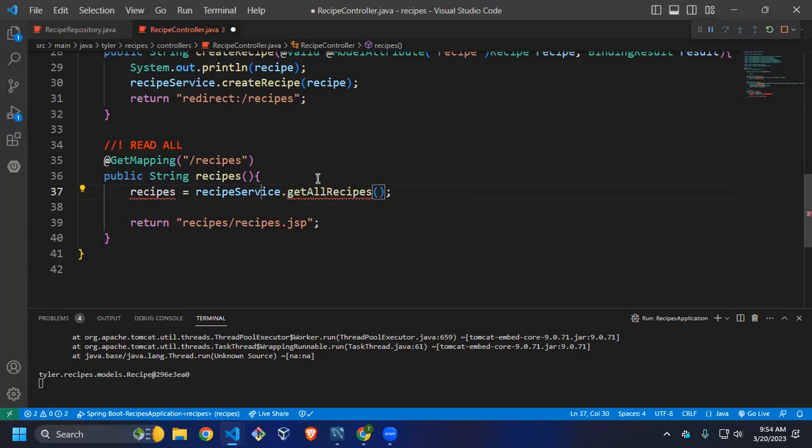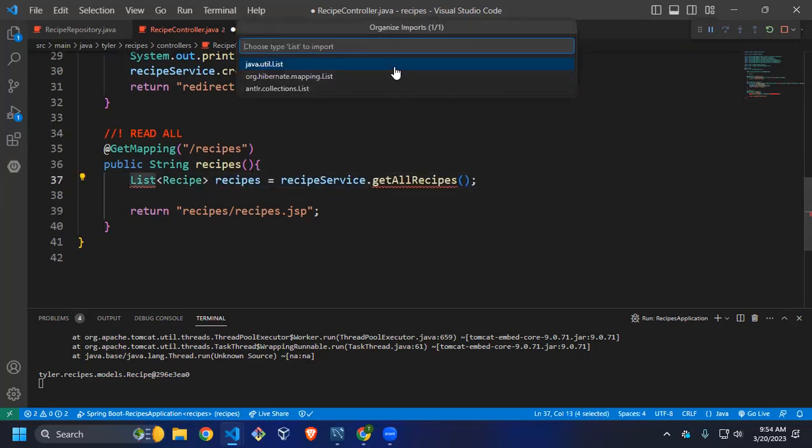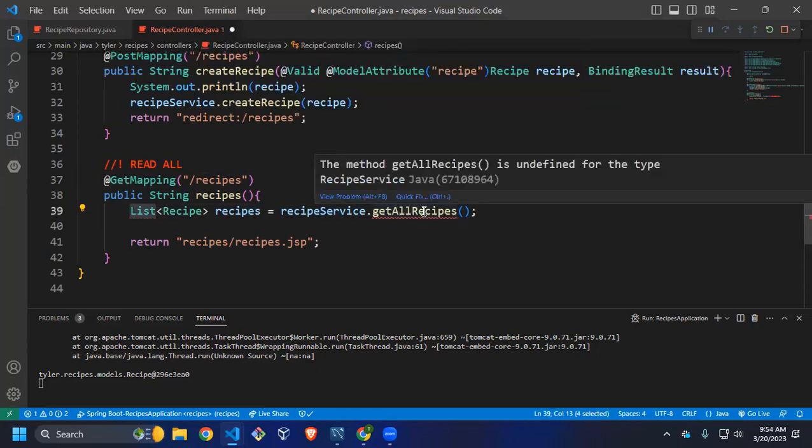Okay. What is recipes going to be? A list. A list of what? Recipe. List of recipe. Cool. It doesn't know what a list is, so I'm going to import that. And this method doesn't exist yet, so I'm going to make it.